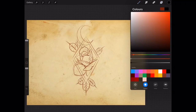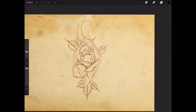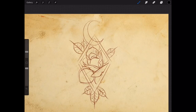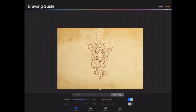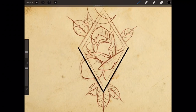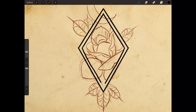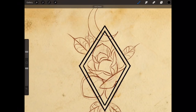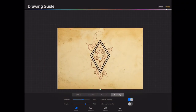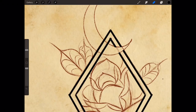So I'm going to create a new layer now. I'm going to pen this in. If you did it on here, I'm going to use the hard airbrush. If you did it on paper, I recommend using something like Uni Pin fine liners. So then that's symmetry on for 2 seconds, just while I quickly do the diamond outline. Turn that off. It's going to rub out a bit where it just cuts in the moon, because I want the moon to sit on top.